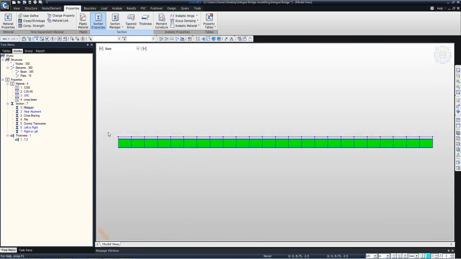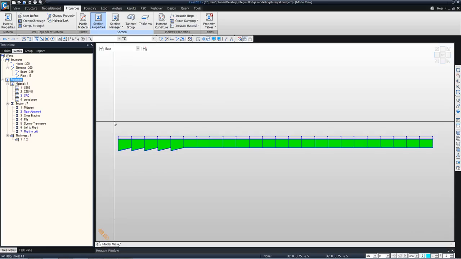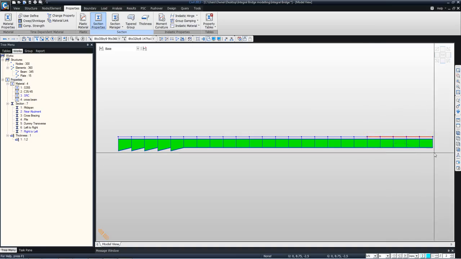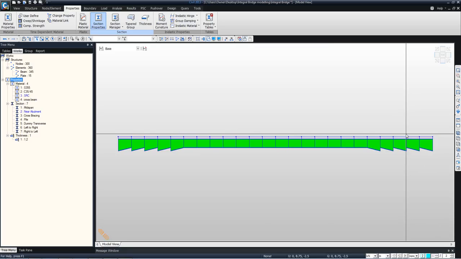Now select these nodes, the first 5 elements from the left, and drag and drop left to right. Okay, select 5 elements from the right, drag and drop right to left.